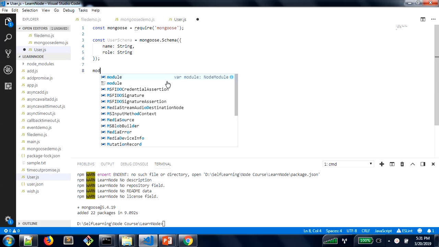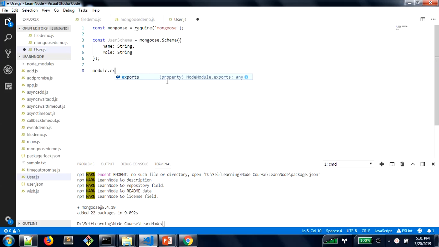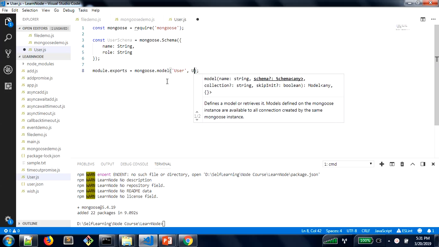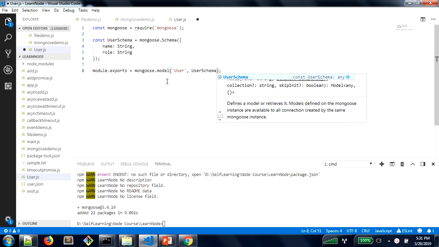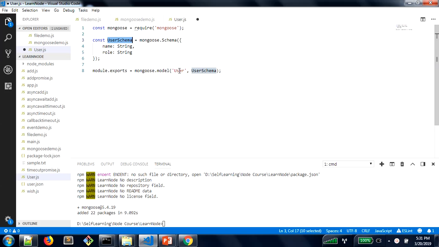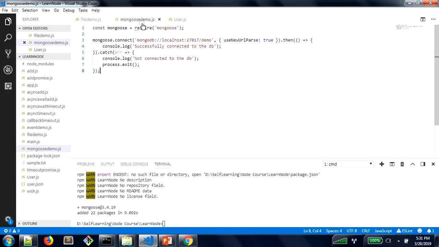So let me say module.exports is equal to mongoose.model, and the model is going to be named user. This is the name of my Mongoose model, and the user schema which I have defined here defines my user Mongoose model, and I'm exposing it outside, right?